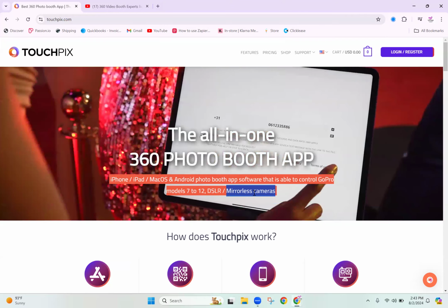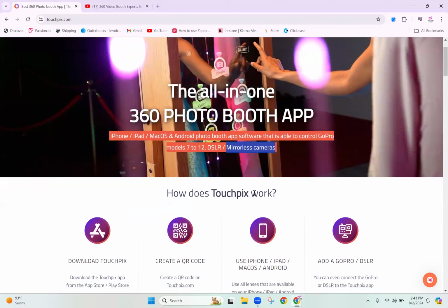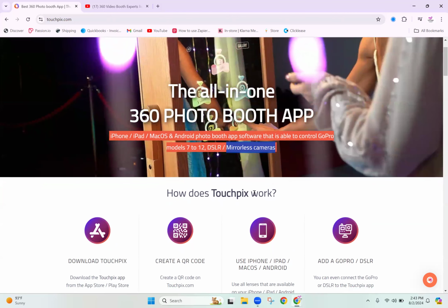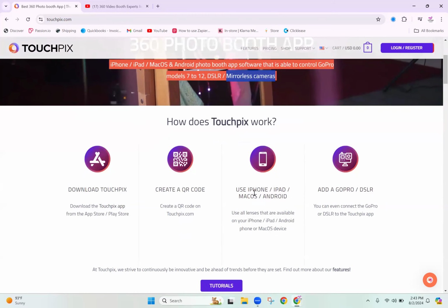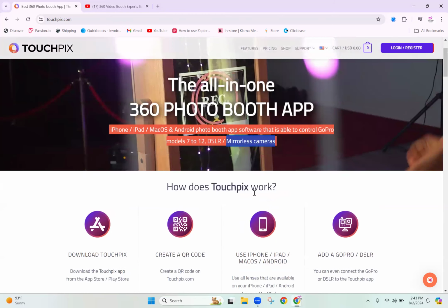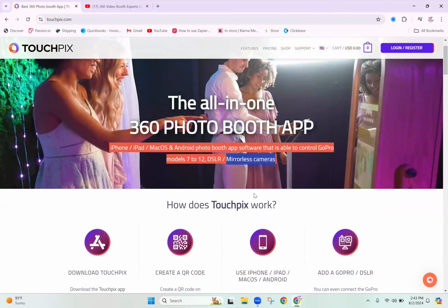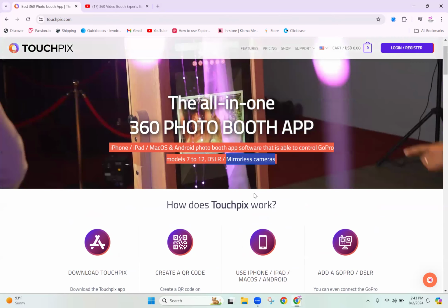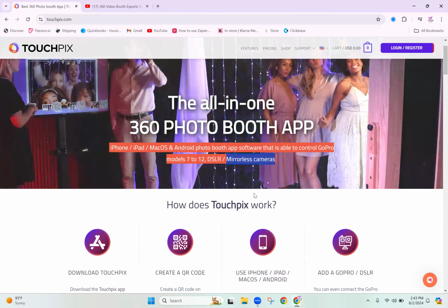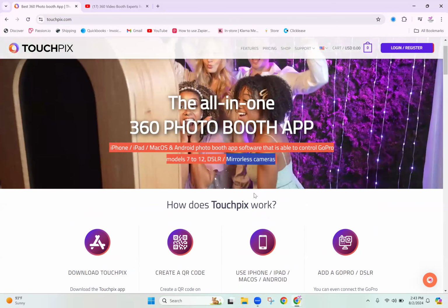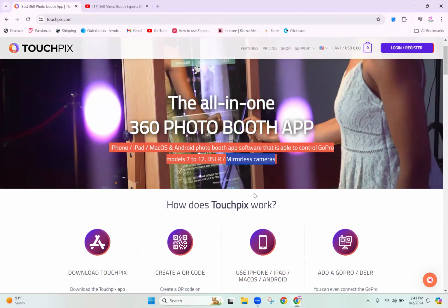So why does everybody want this? Yes, it does a really cool video. It has a bunch of features for viewing your past photos and videos, and it gives you videos and boomerangs. But why do people want them? People usually want them because they want to post them online, and a program like TouchPix gives you that ability. You can email, text, AirDrop, or WhatsApp it. And if you want, you can even get a public link where you can share the entire gallery. That's all available through here.